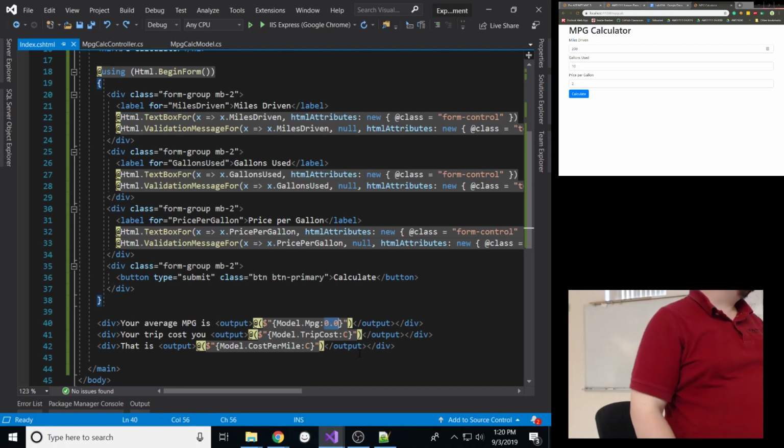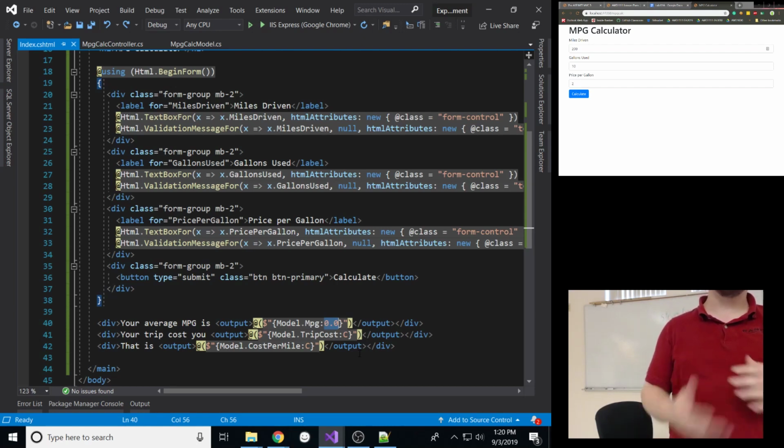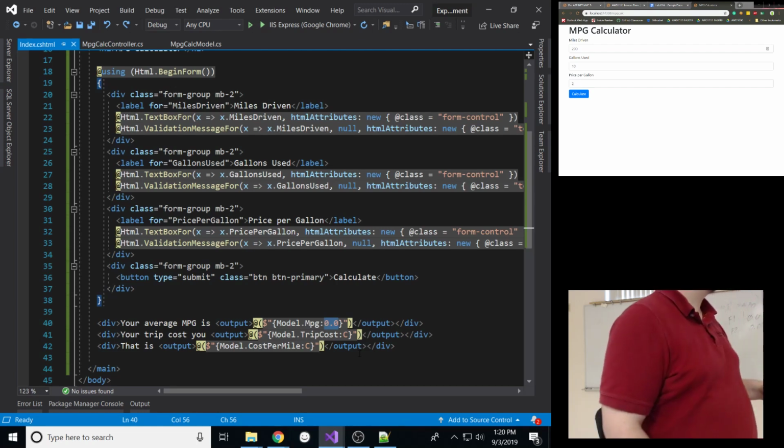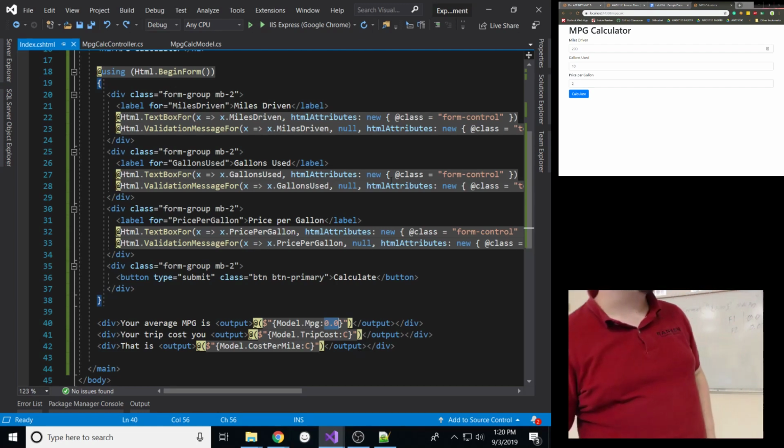But as a general rule, anytime you're spitting something out to the user, if it's a number, especially if it's a floating point number, always format it. Don't assume that it's going to have the right number of decimal places. Because if you don't, you'll find that it's got 10 or it's got 0. Either way, it's not going to be predictable. So always tell it how many decimal places to format it out as.